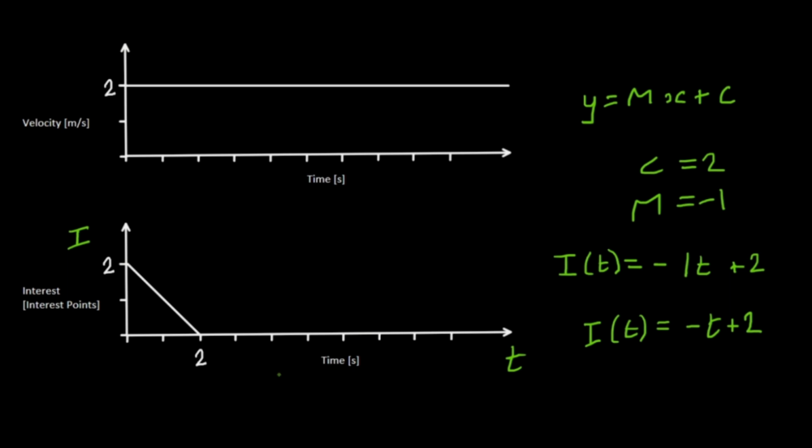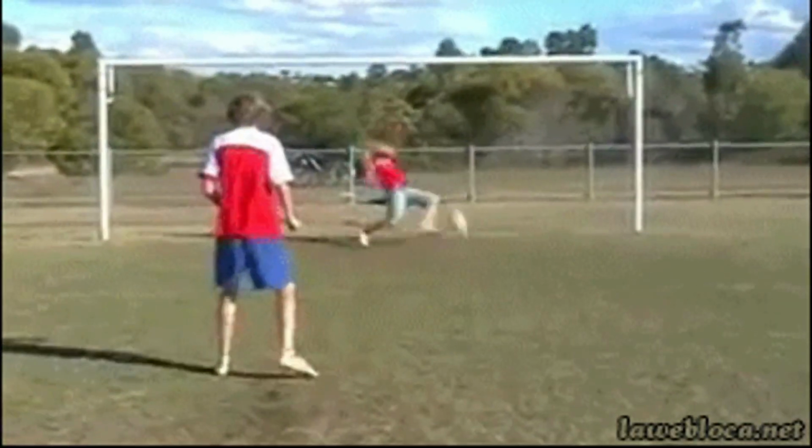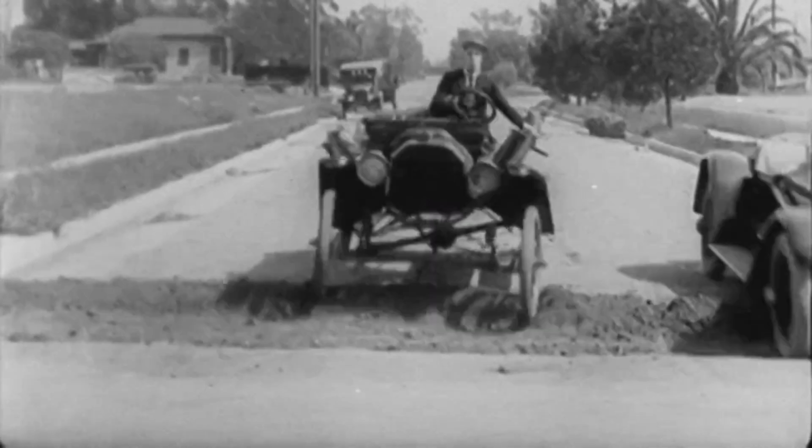We know that differentiating this function gives di over dt equals -1. So, the rate of change of interest over time is -1, which we can see clearly on the graph. It's worth noting that, surprisingly, differentiation isn't used to model complex human emotions. In real life, you could perhaps expect to see it used modeling the height of a projectile over time, or maybe the speed of a car over time.